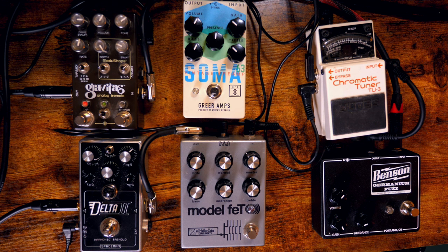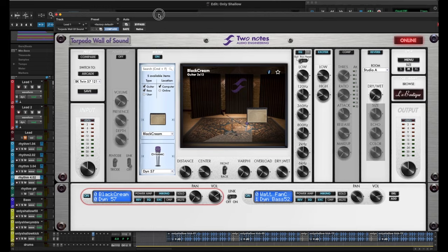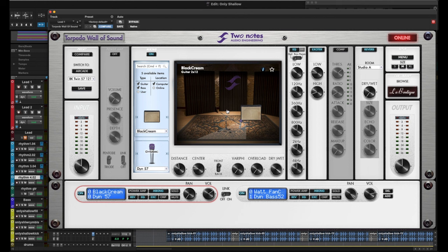I'm going to be recording all the guitars direct into my interface using preamp pedals and then impulse responses for the cab simulation. I'm using the Two Notes Wall of Sound plugin. So on each track, to emulate the two amps facing each other, I'm going to have a different cab on each side. One is a black panel Fender thing, and the other one is based off a Hiwatt. I gave the mics a little bit of distance from each cab because in the original recording, there was only one mic on the two amps, so it makes sense that the mic wouldn't be right up on the speaker.